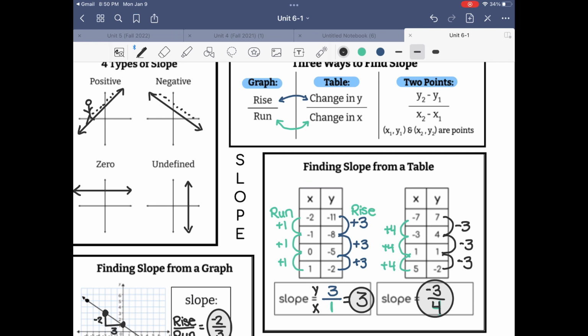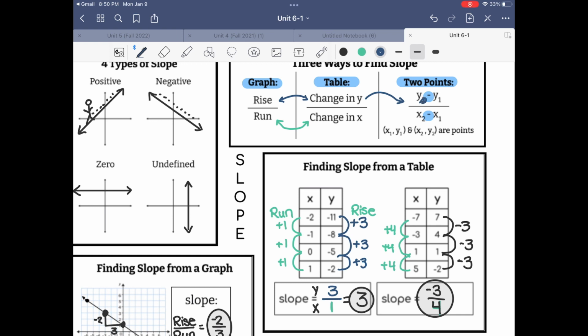Next, we're going to talk about how to find slope from 2 points. And since I don't have the full table like I did on these, my change in y is just going to be me subtracting the 2 y values, because the word change means subtraction. And then on the bottom, I'm going to subtract my 2 x values. The operation subtraction is always the change. Just like at the store, if you wanted to calculate your change, you would subtract how much you owe versus how much you're paying with.